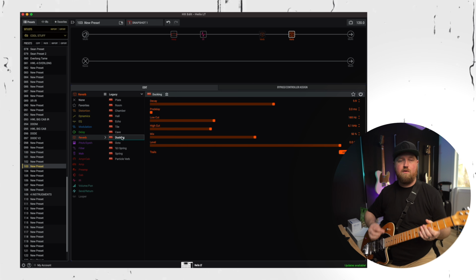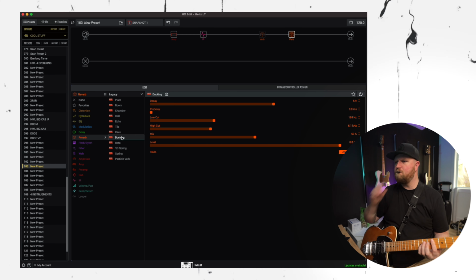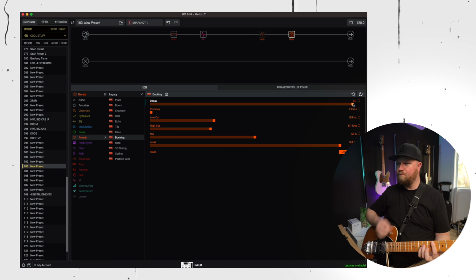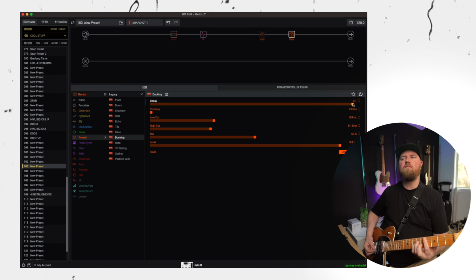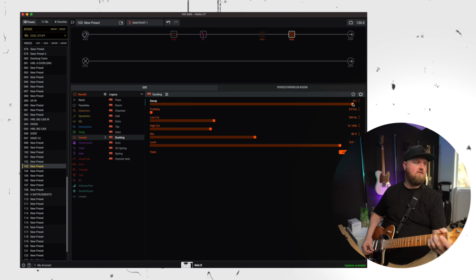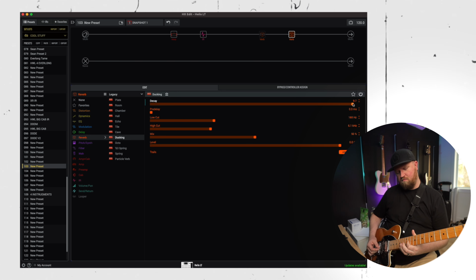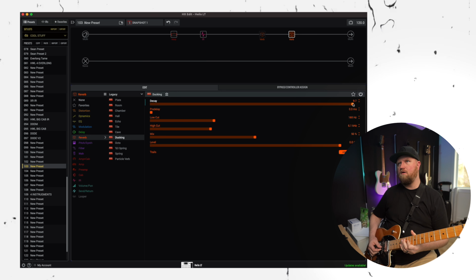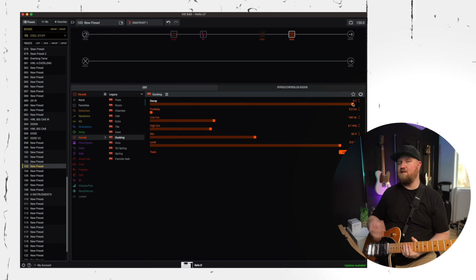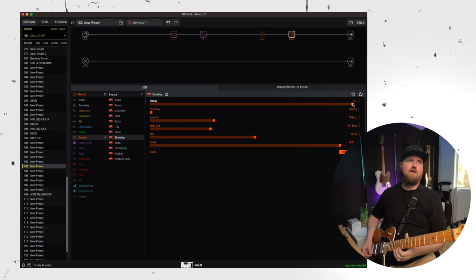Ducking, which stays out of the way until you get done playing. You can hear it swell in after that. It's almost as if when I'm playing, there's hardly any reverb there at all. That's what ducking does, and then it brings it in.